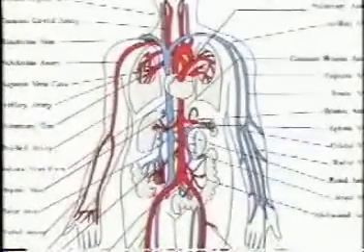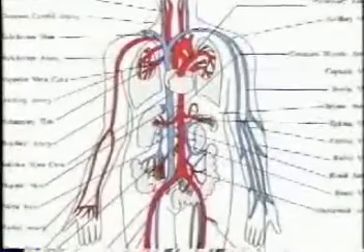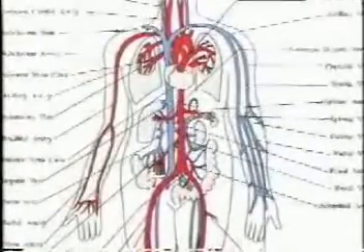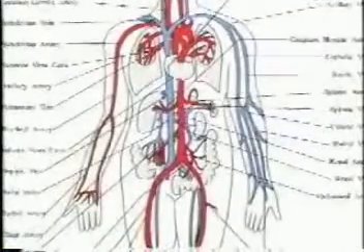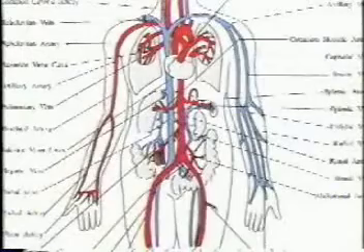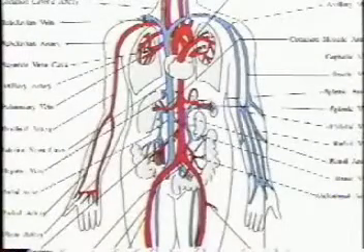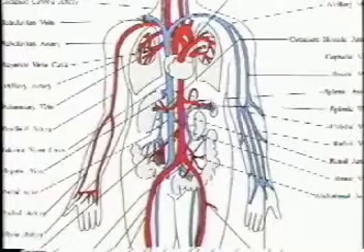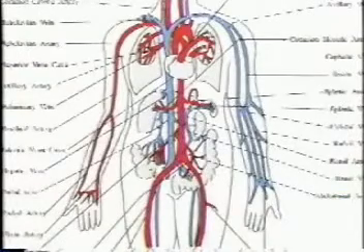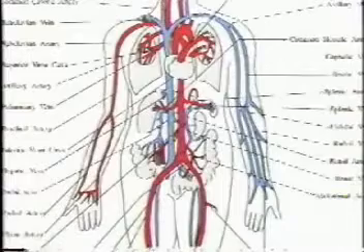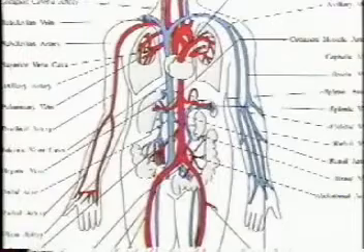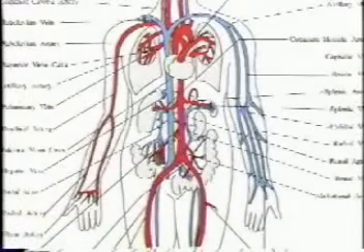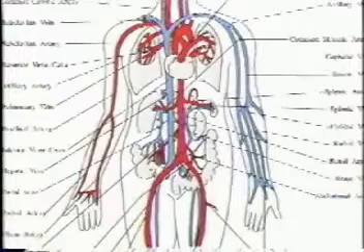As these blood vessels branch out, they become smaller and smaller until they are so thin that they're called capillaries. Capillaries are only 1 cell thick. Through these walls, gases, nutrients, and other substances are exchanged. After the blood cells have given up their oxygen to the cells in all parts of the body and exchanged other substances, it returns back to the heart by way of the veins.